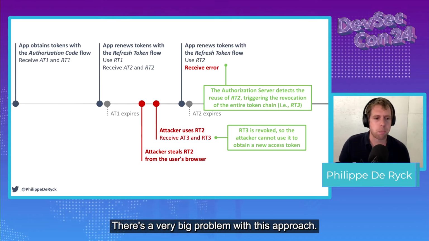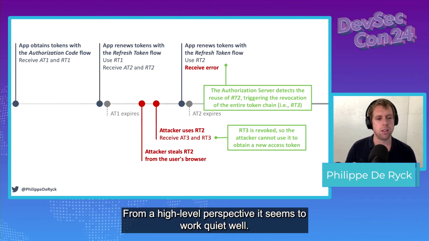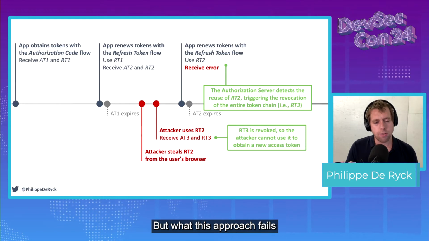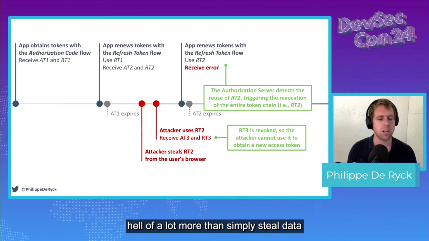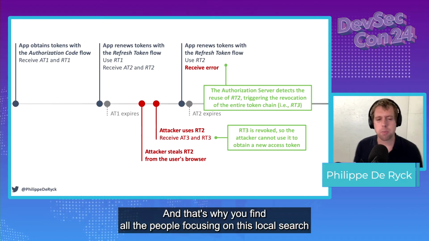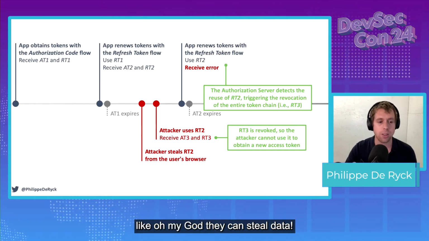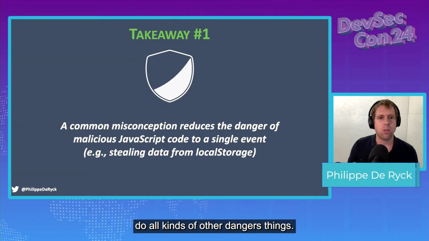Now, there's a very big problem with this approach. From a high-level perspective, this seems to work quite well. But what this approach fails to understand is that the attacker can do a hell of a lot more than simply steal data from local storage. And that's why you find a lot of people focusing on this local storage like, oh my God, they can steal data. And they completely forget that the attacker can do all kinds of other dangerous things.